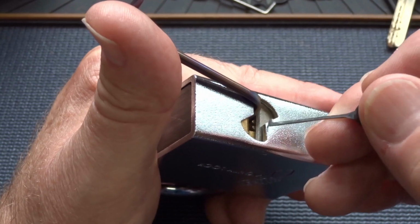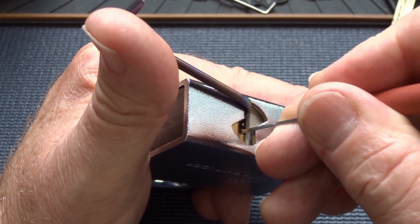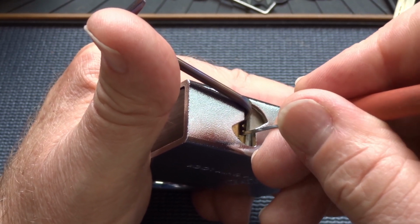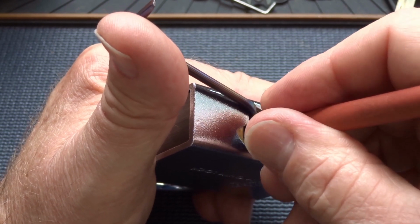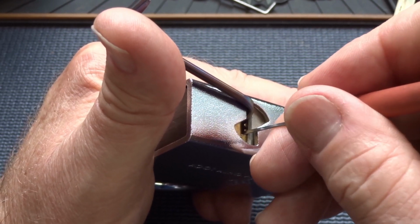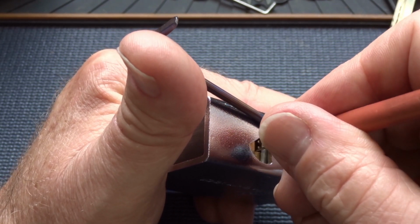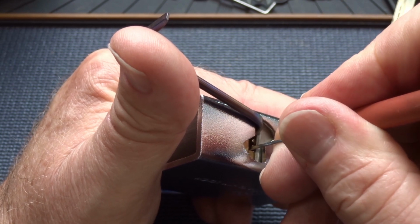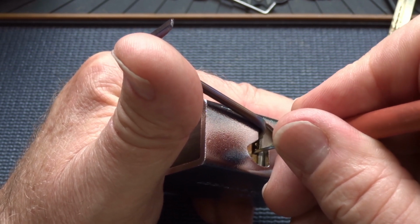All right, so light tension, and these do not like bullying. So slide it in. It feels like the first pin is a binder. Got a little click off of him. Pin 3, got a little click off of him, and nobody else. So let me go back to pin 3. Give him a little more. Okay, that was pin 1 again, he'd popped up. Now we're on pin 3 again. Got a click off of him. No, 2 clicks off of him. Pin 4.